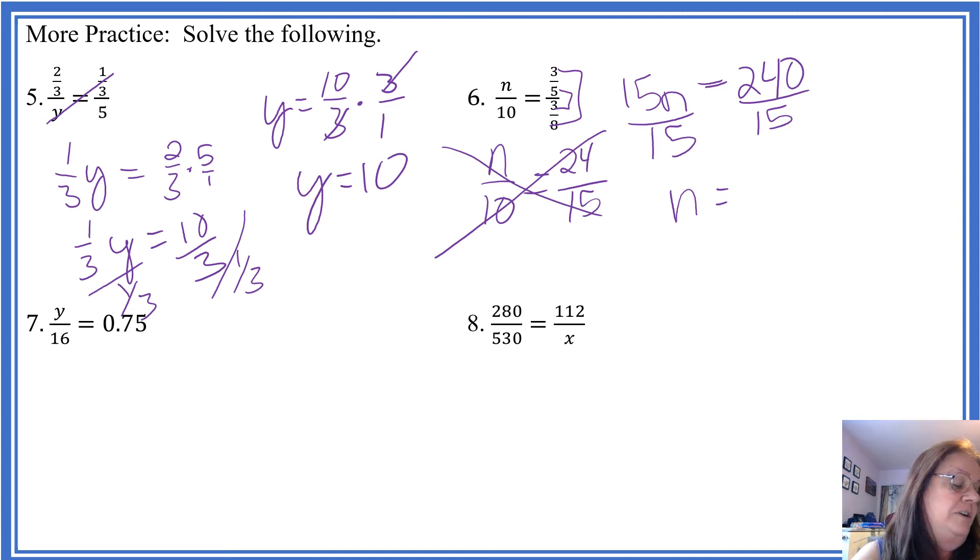I'm going to type this into the calculator to be sure, but I'm going to talk you through how I would do that in my head. I know that 2 fifteens are 30, and I know that 24 has 8 threes. So if I double the 15, I'd have to double the 8 as well. So instead of 8, it's 16. So 240 divide 15 comes out to 16. That's correct.